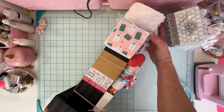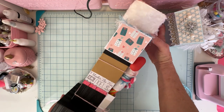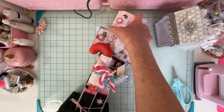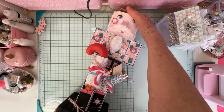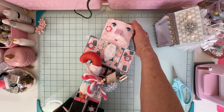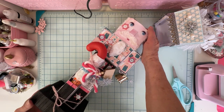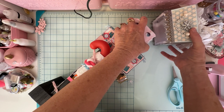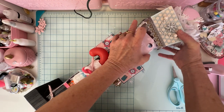Thank you so much to whoever my secret Santa is. It is beautiful. This is going to look so cute standing up here on my desk. Oh my gosh. Thank you so much to my secret Santa. This is amazing.